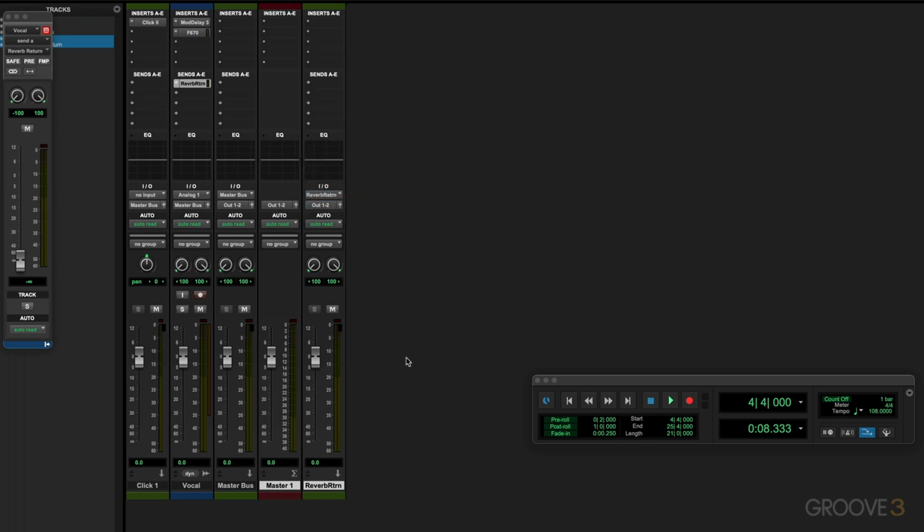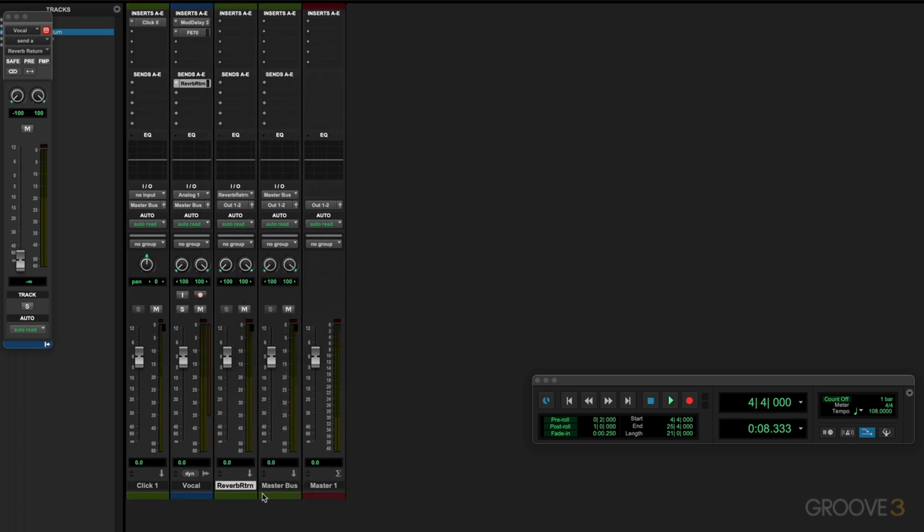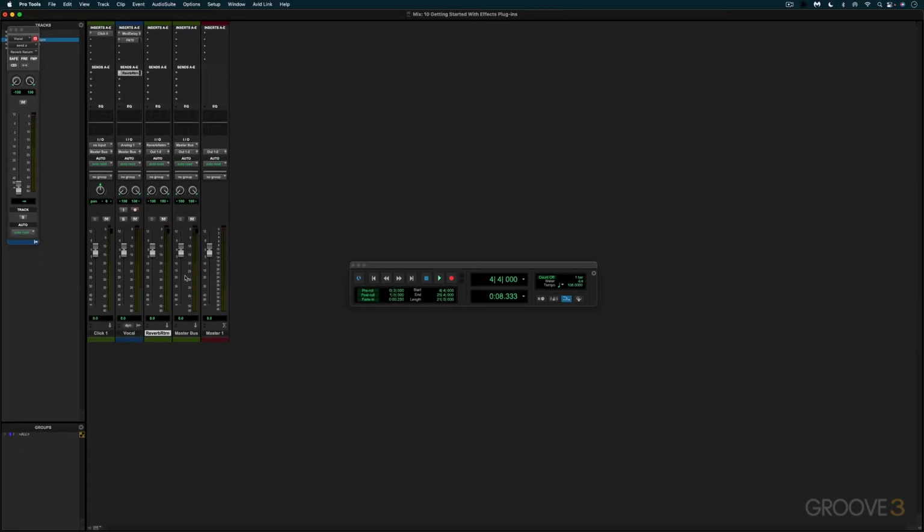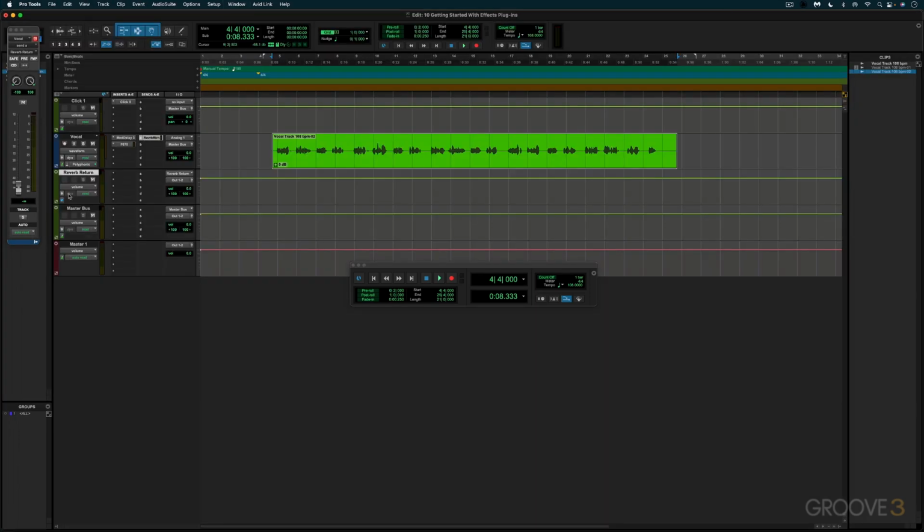Now, this is a small session, but it's going to grow as we add instruments, and I like to keep my mixer organized. So I'm going to take this reverb return and just drag it over here. I like to sort of have this represent my signal flow where I have all my tracks, then my returns, and then my master fader or mix bus, and then the master output. And if we switch back to the edit window, we'll see that change is reflected here, and we can easily drag them around here as well and change the order like that. But I'm going to put it here since the signal flows from vocal to the return to the master to the main output. So I like to have it set like that.